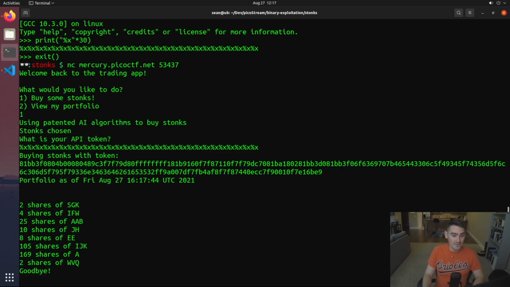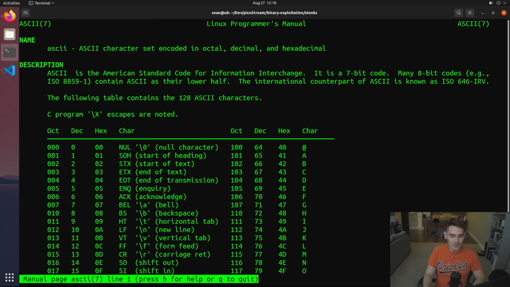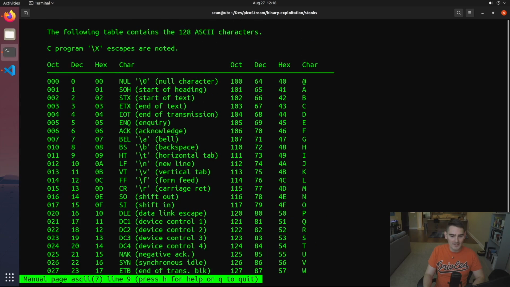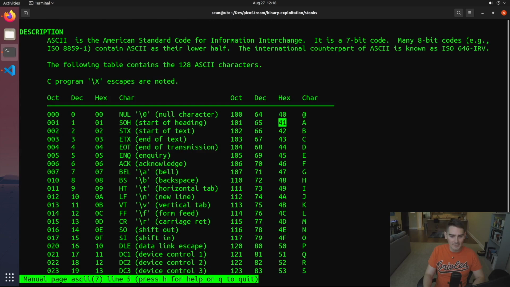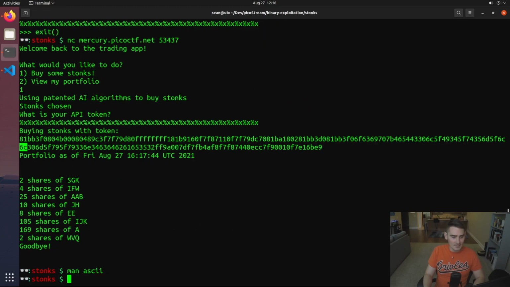Okay, so we've given it 30 %x's, and just going off of a few of these numbers here, they do look like ASCII. It's hard to tell if you haven't messed with hexadecimal before, but there's a really great tool, also in the man pages: man ascii will show you the hexadecimal representations of these characters. So 41 being the uppercase A, all the way through 7D is probably what we're going to be concerned with. And 6C falls right in there, and so does 30. That's probably a lowercase L and a number. Yeah, so I think our flag is in here.